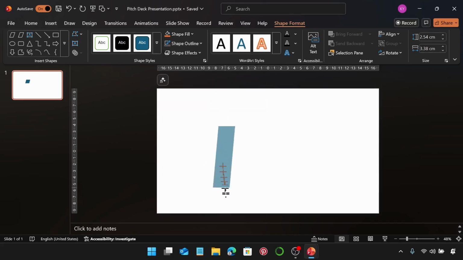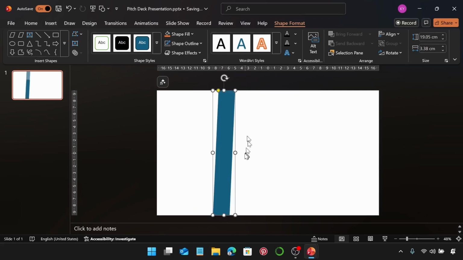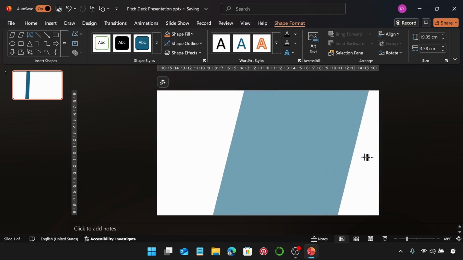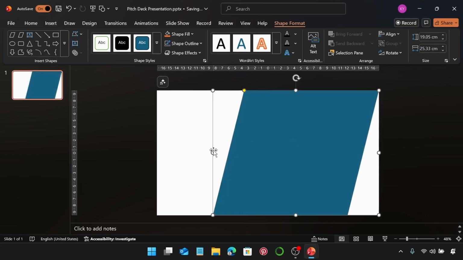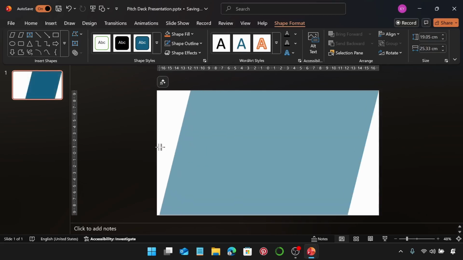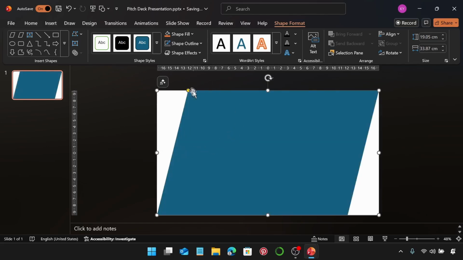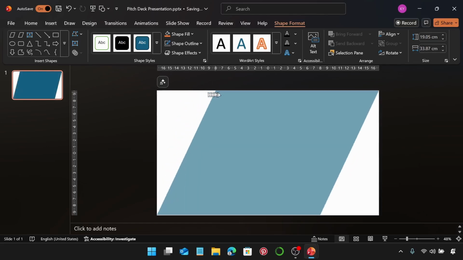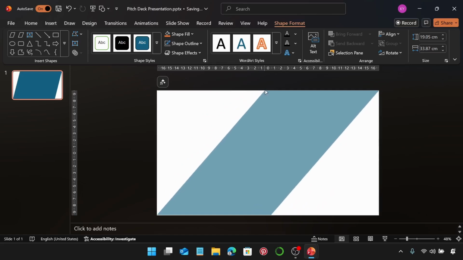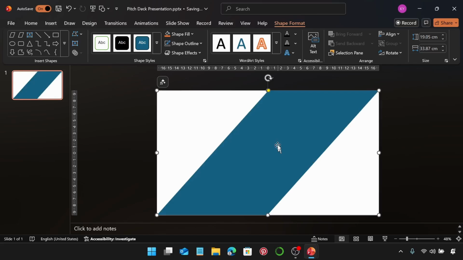Now extend the height of this shape so it covers the entire height of your slide, and then drag this so that it also covers the entire width of the slide. So you see this yellow handle here, just drag it till it's at, if you look up at the ruler, my cursor is currently at the 0 mark on the ruler, and that's what we're going for. So it's going to be just around the center of the entire shape.